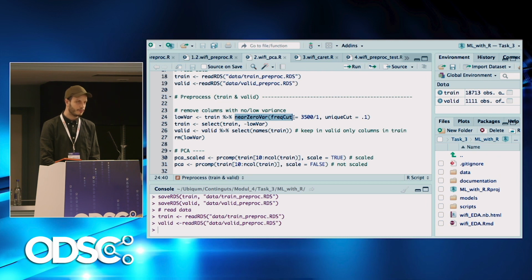When you want to run models such as random forest, you don't want these very sparse data frames. They don't deal with them very well. So we just remove the columns that have less than one different observation per every 3,500.